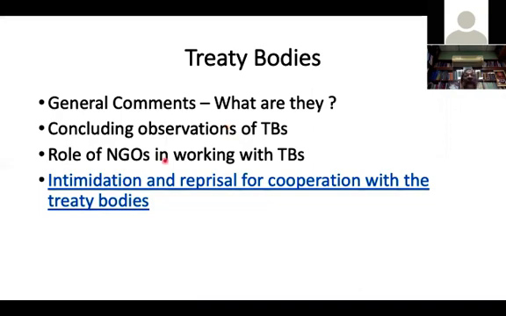So we have a role to play as NGOs in treaty bodies, in opening these doors, in providing these alternative reports. And sometimes, because we do some difficult things, there is intimidation on us. There are reprisals against us. And these are also taken up by the United Nations. My closing of my bank account for 2,000 days, friends, is a reprisal.